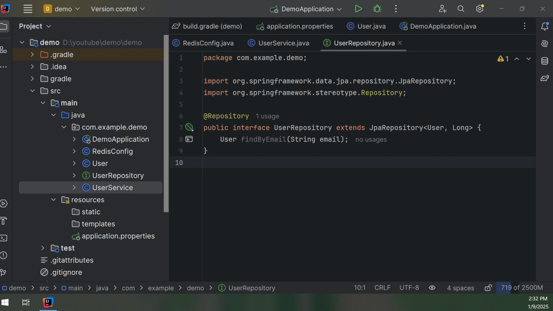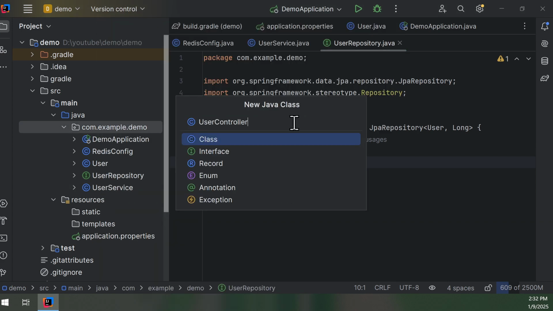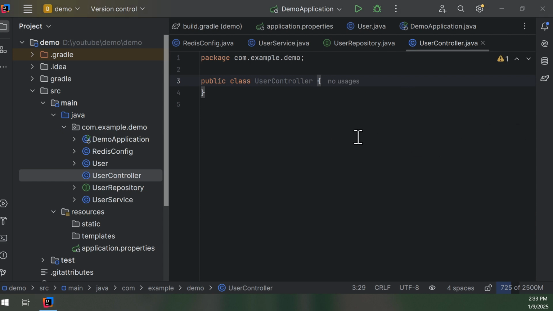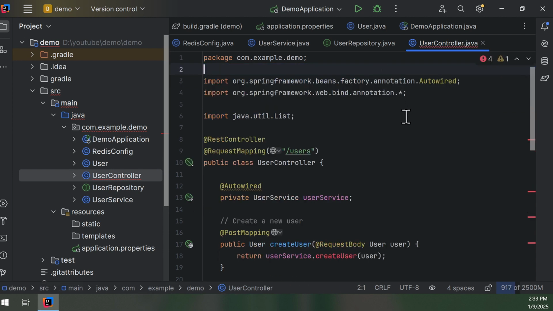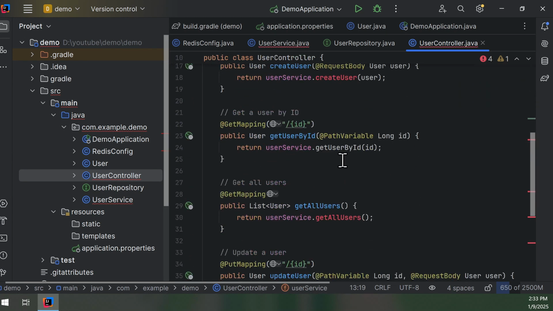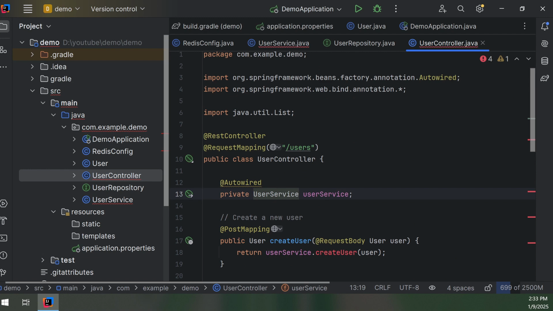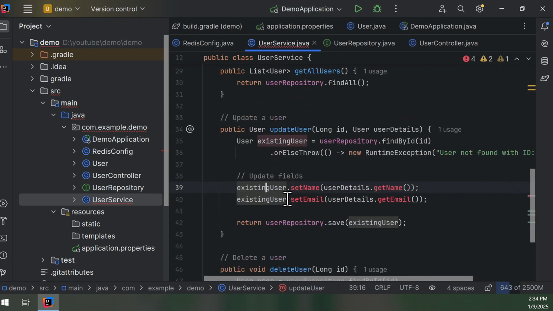Okay, I got it. So I just need to create a controller. It already gave me that controller. Let me copy that and put it to my demo package for now. Everything in one place for now. Okay, so let's see. I think I have auto configuration, auto import, sorry, but I don't have those methods, and all of them are in user service. So let me ask to create those methods. So I'm putting service here, and now I see different errors: set name and get name.